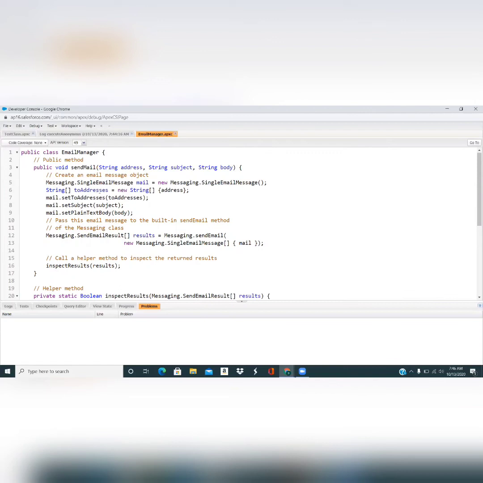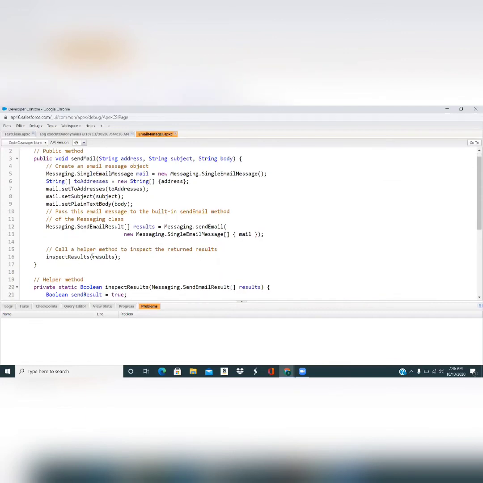In the string toAddress, we are defining a to address here. Then we are defining subject and body. So we have defined three different variables here. And when we send the email, it should send the email to that particular email address, and then you can inspect results.